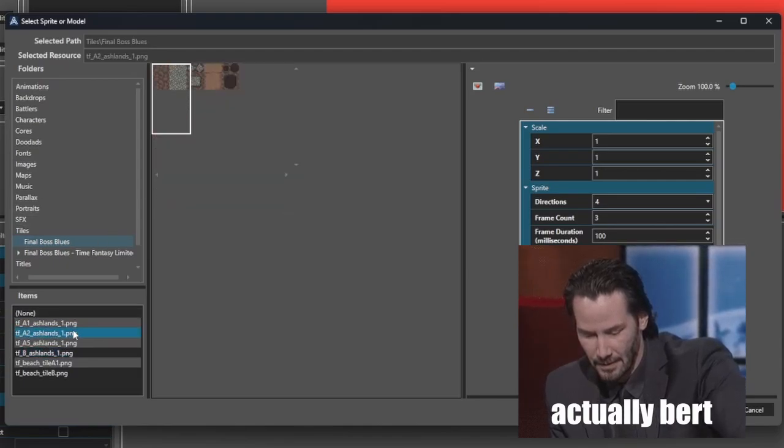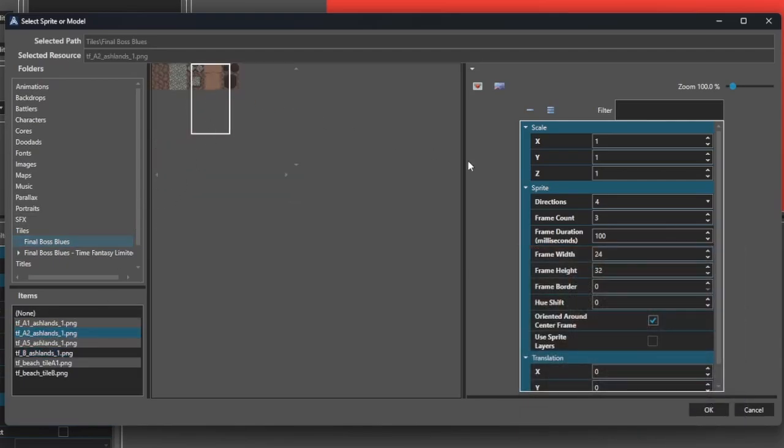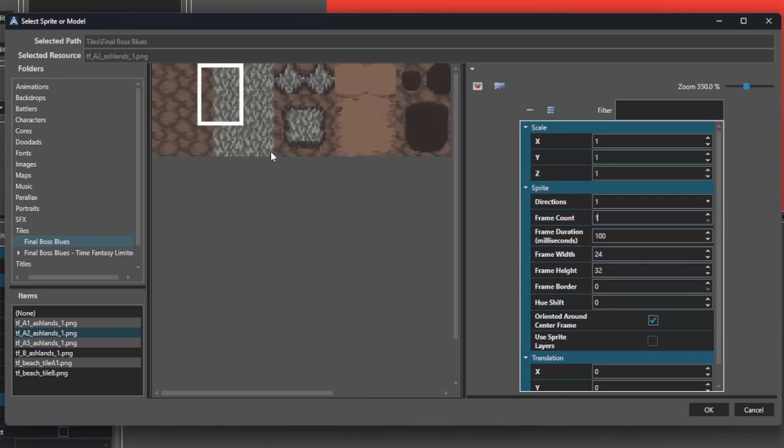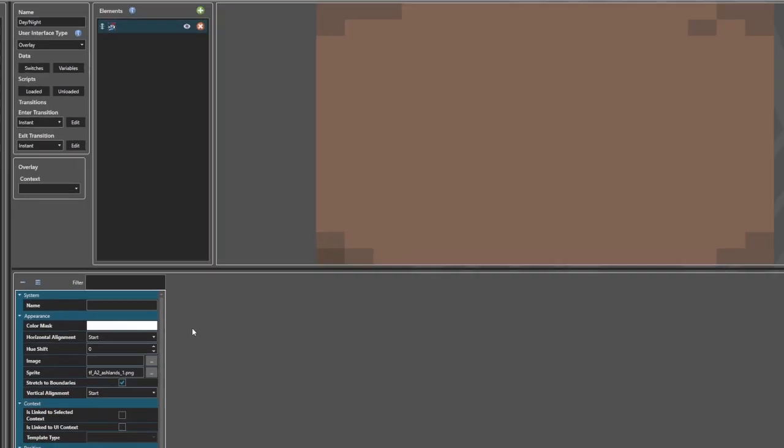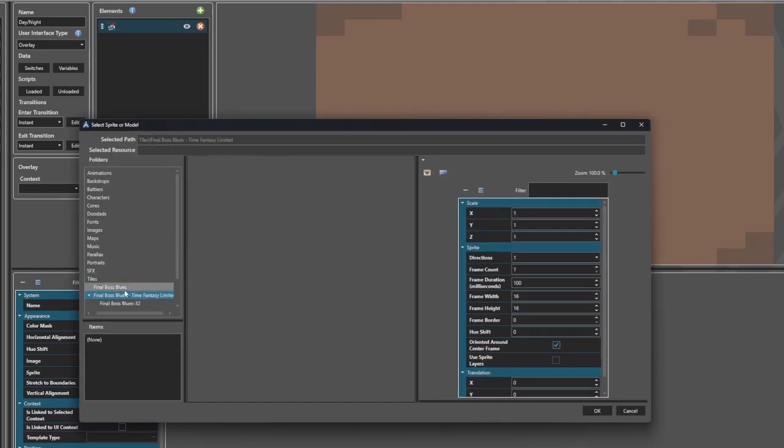But let's go ahead and grab something here. I'm going to say it's one direction. I'm going to say that there's one frame. Let's go ahead and zoom in here. And I'm going to do, let's go with 16 by 16. I think that's actually maybe the size of the tiles. Okay, we're in around center, that's fine. So we're good there. Let's go ahead and see. I'm not sure if I allowed transparency. I did not allow transparency for this, so I'm actually going to have to do something a little bit better.